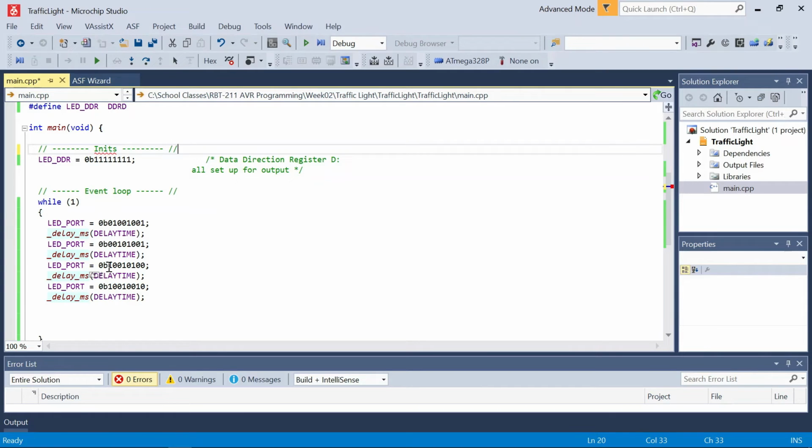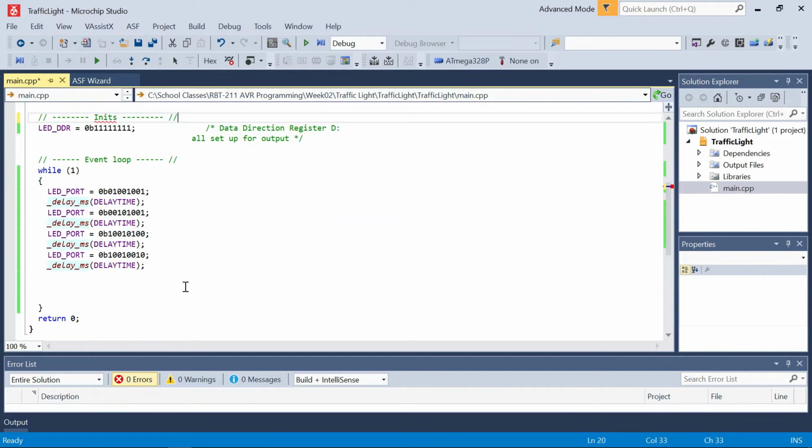You have red and green, and then green turns to yellow, and then yellow turns to red, and then that red on the opposite side is going to turn to green, and it's going to go vice versa. I tested it out and it works great. So let's test it out.